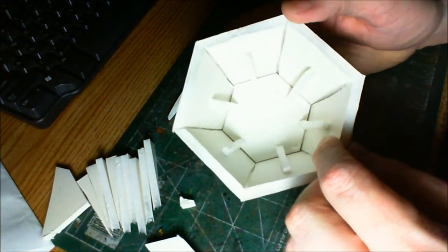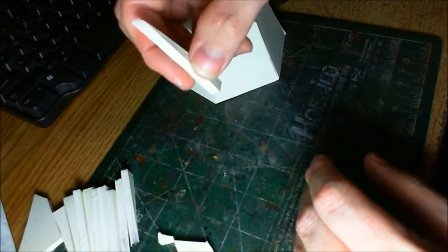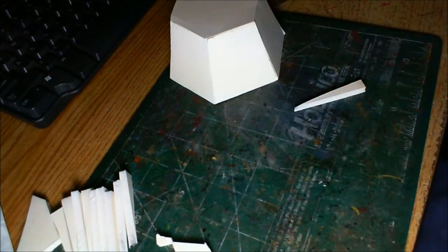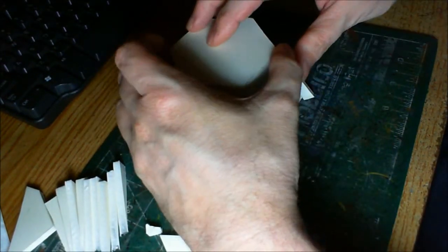So just some scrap pieces to reinforce the top. So now what we're going to do with these is we're going to use these as these parts right here. So to do that, first we're going to take it so we have the right angle on the inside, hold it up against one of the corners.